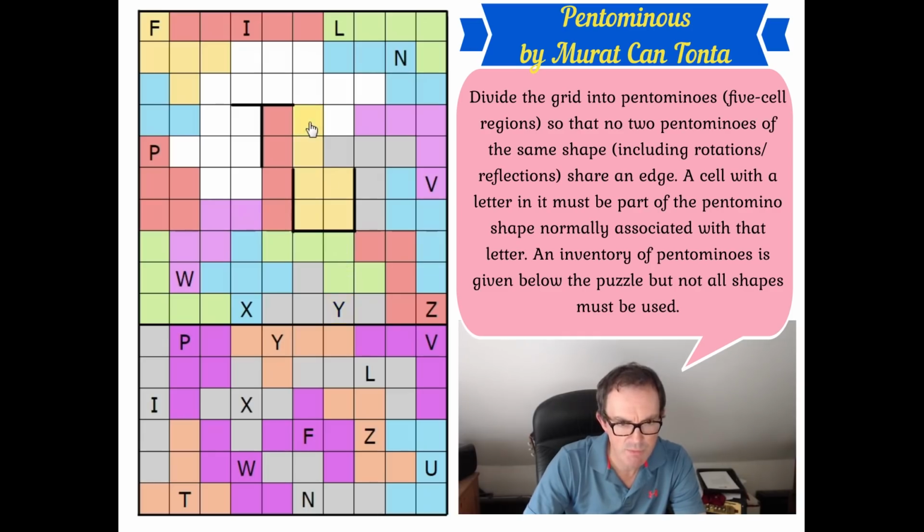Now it could come this way, and that would create an F pentomino next to it, or it could go this way, creating a Y pentomino. That's horrible. This doesn't work though. So again, a little bit of visualization allows me to see this relatively quickly. If this does come this way and forms a Y pentomino, we now have to think about how we're going to fill this remainder of this region. And this blue region here can't attach to this square because it will isolate a 4-cell region. So this square is not part of this blue region. So this is all forced.